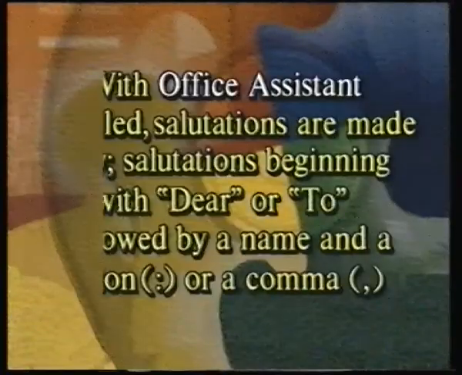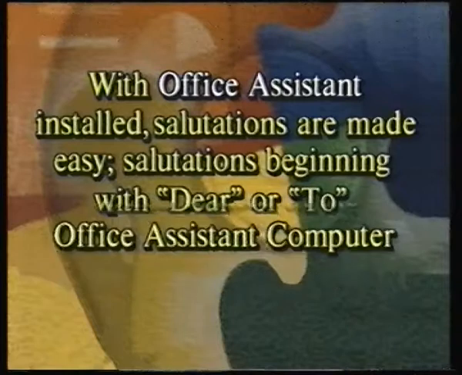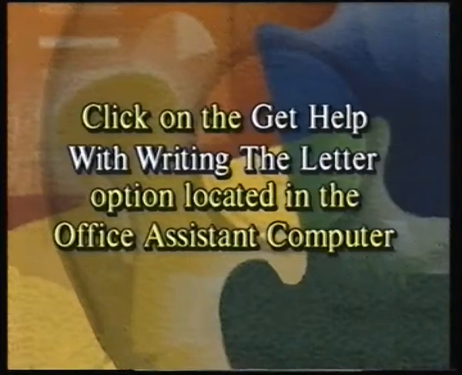The Letter Wizard in Word can help us write a letter quickly and easily. The wizard provides frequently used letter elements such as salutations and closings that we can select. The wizard also helps us structure our letters based on frequently used letter styles. If we have the Office Assistant installed, we can start it by typing a salutation that starts with the word Dear, or To, followed by a name and colon or comma. Then click the Get Help with Writing the Letter option in the Office Assistant.